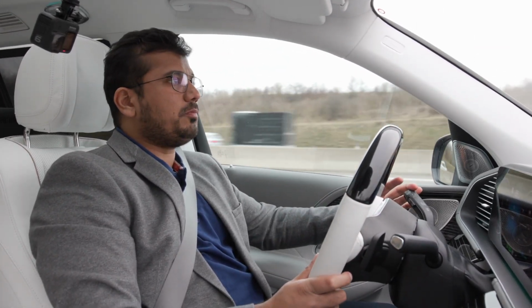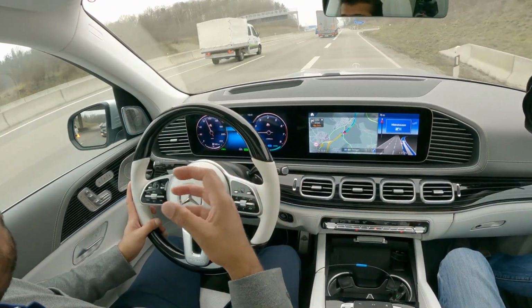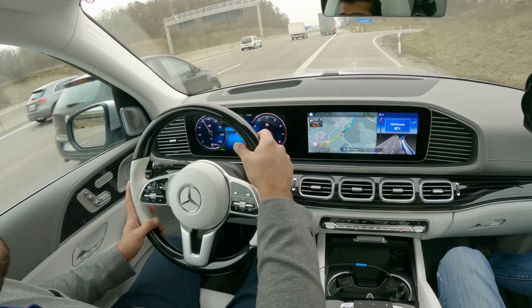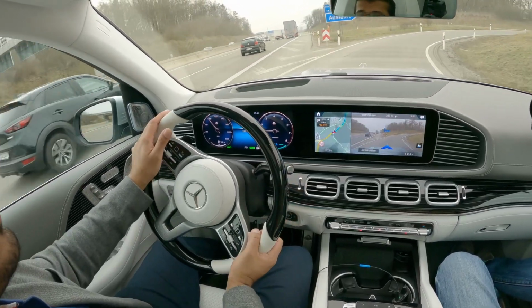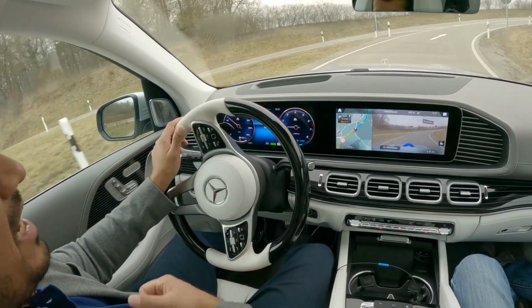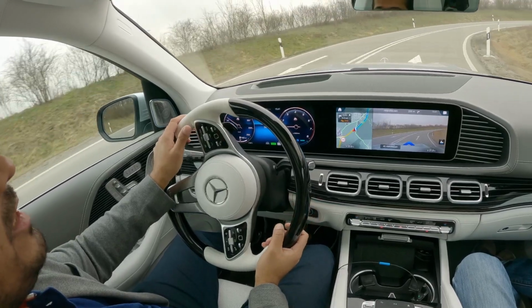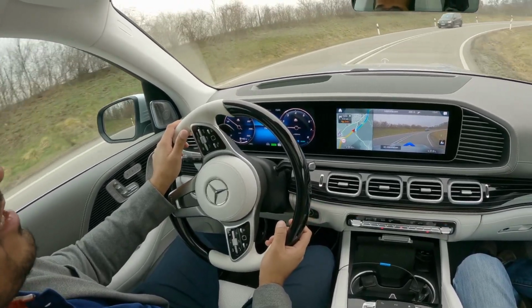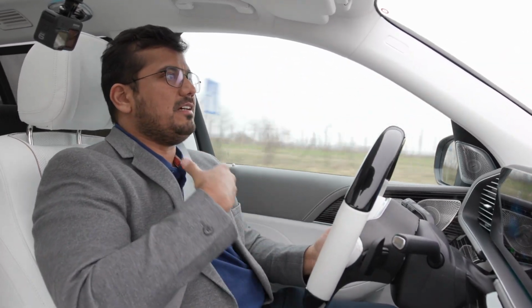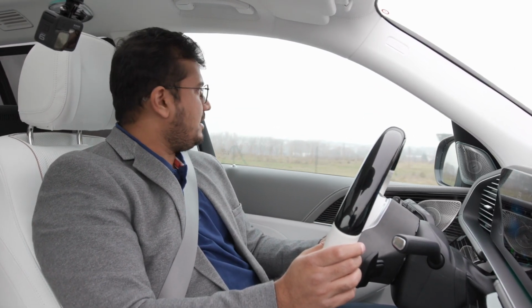You also have something called pre-safe, wherein the car will sense if you're about to have a collision or an accident, which is completely unavoidable, and will, again, preemptively tighten the seat belts. If you're lying down, in the recline position in the rear seat, it has special airbags that it will pre-deploy, and basically it just kind of, like the word says, pre-safe. It senses if you're about to have a collision and prepares for that.